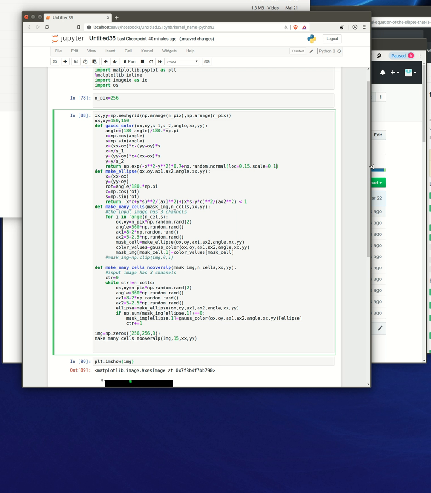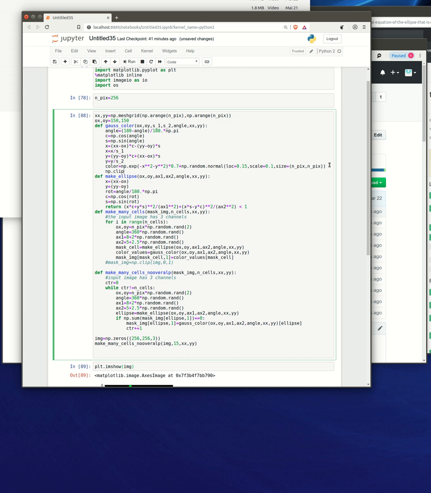So roughly the pixels are oscillating between 0.5 and 0.25 on a random scale, on a normal random scale. And the shape or size should be npix times npix. And so this will just pull a random noise over the elliptical shape, the Gaussian shape of the color. And we can make sure that we return something that is clipped. So we clip the color between 0 and 1.